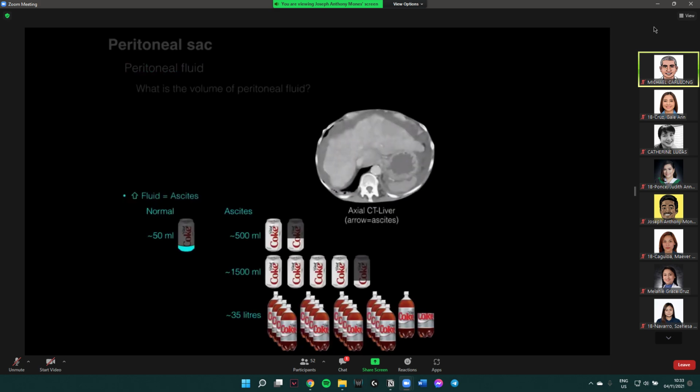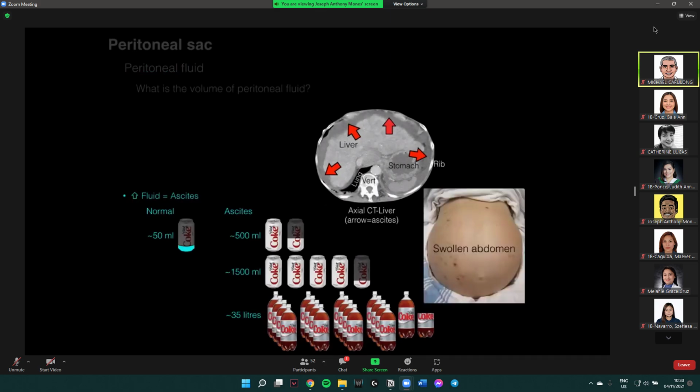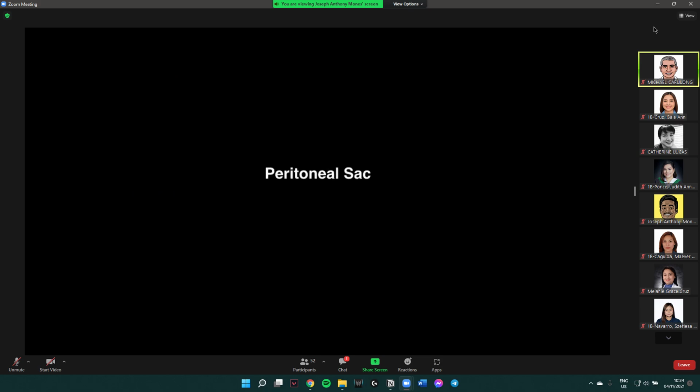And so to give you an idea of what this looks like, here's an axial CT through the abdomen at the level of the liver. And there is a vertebra, like kind of some happy faces, in dark there you can see the bottom of the lung. And there's the liver, and then there's the stomach, and bright there's the rib. And there in those red arrows, that darker gray is showing this peritoneal fluid just filling that peritoneal space, so it can cause this big swollen abdomen by having that much fluid.